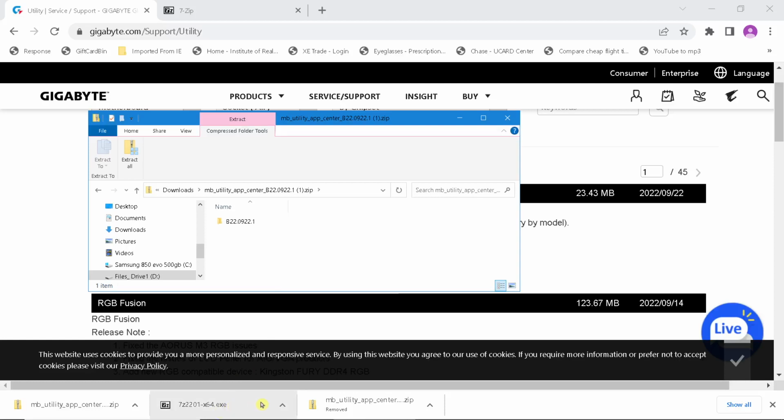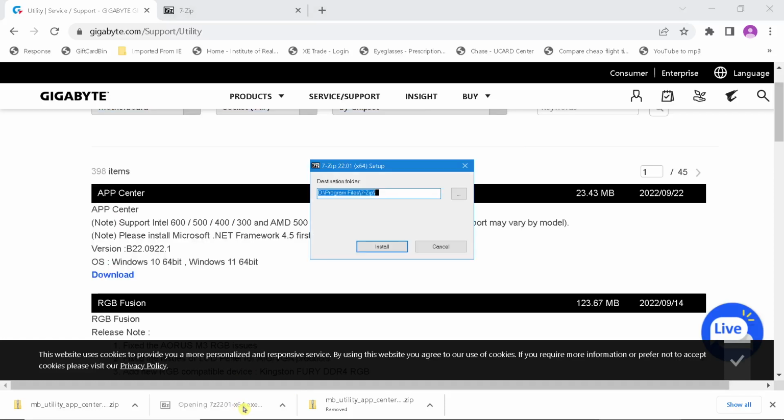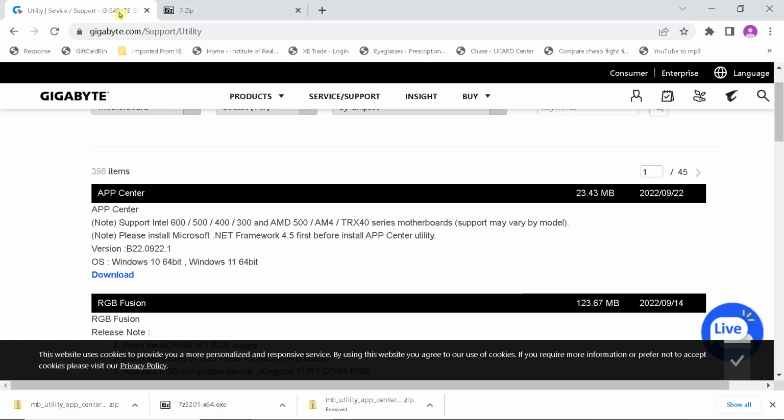is download a zip software. And let me see, cancel. I don't want to install it.